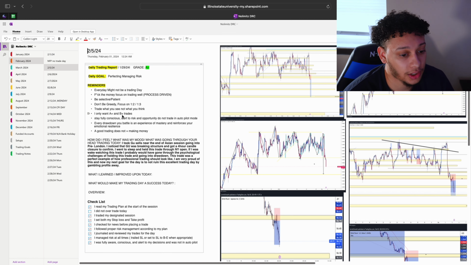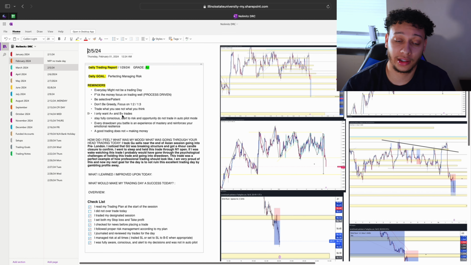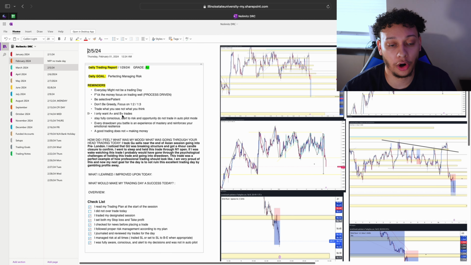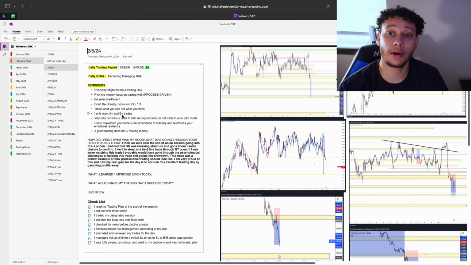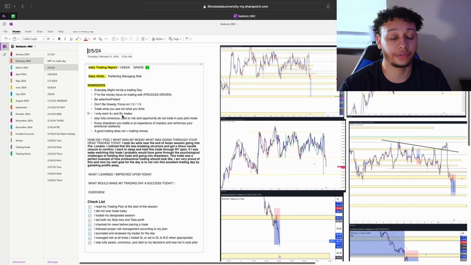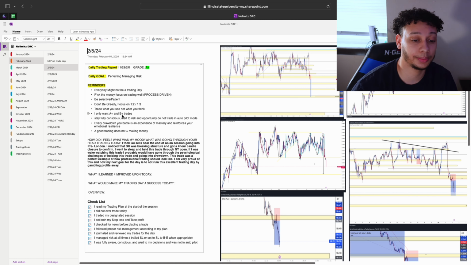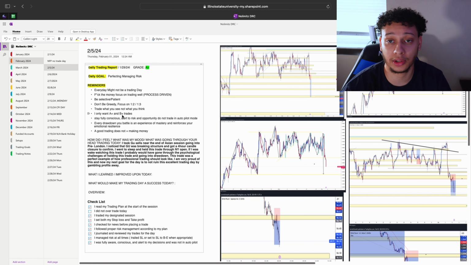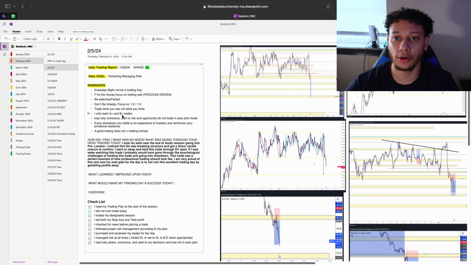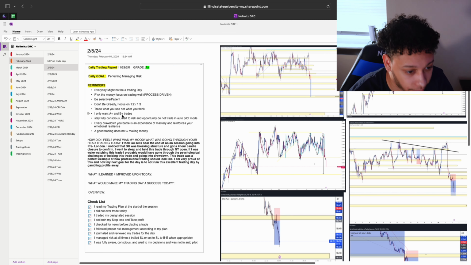Stay fully conscious, alert to risk and opportunity, and do not trade in autopilot mode. This is very important. A lot of times I find myself just going through the motions or just trading without actually having valid reasons for entering trades. You want to be fully alert, fully conscious to what you're doing. This is a mental sport. You have to be in sync with the market. You have to be in that flow state. You don't want to be just in autopilot mode and not being aware of what you're doing, guys. That's the number one way to get clipped.